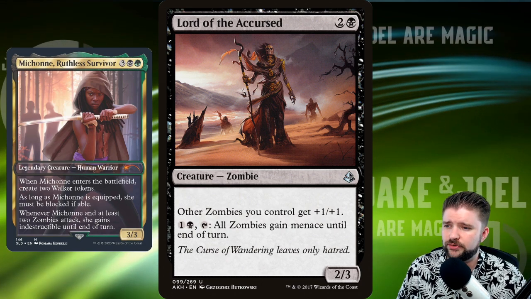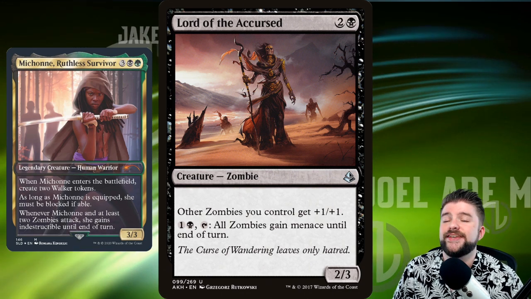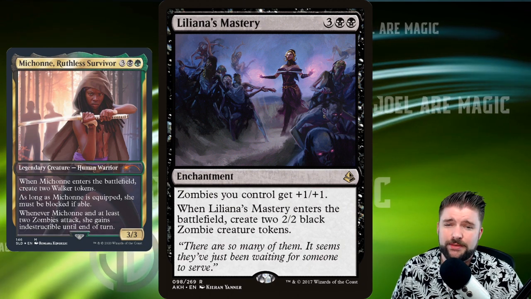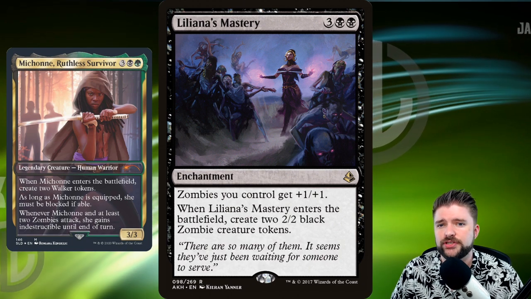Lord of the Accursed is a 3-cost 2/3. Other zombies you control get +1/+1. And our Lord here can pay 2, tap, and all zombies gain menace until end of turn, making them even more difficult to block. Liliana's Mastery, 5 costs. Zombies you control get +1/+1, and when it enters the battlefield, you get to create two 2/2 black zombie creature tokens. You'll see that a lot.